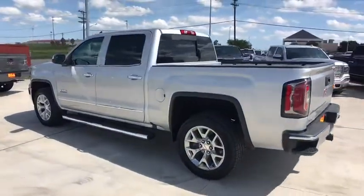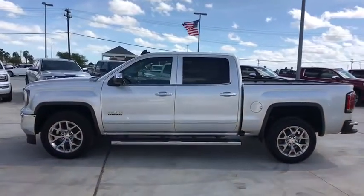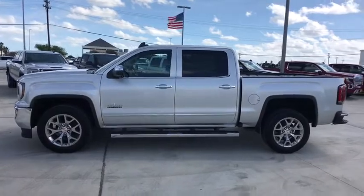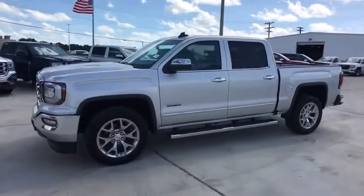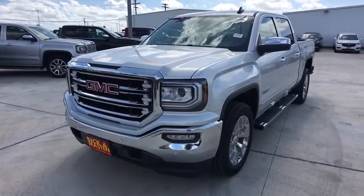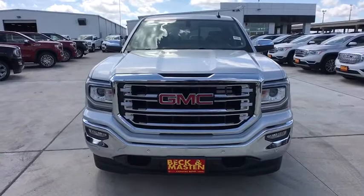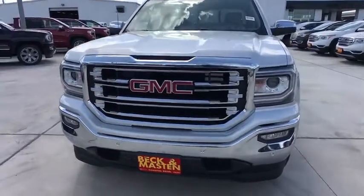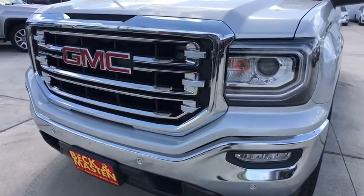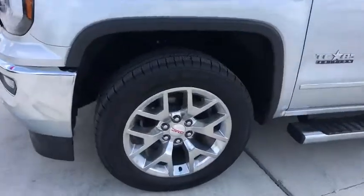Here are some of this vehicle's great options. Remote engine start, traction control, tow hitch, keyless entry, stability control, steering wheel audio controls, anti-lock braking system, backup camera, power passenger seat, Bluetooth, leather wrapped steering wheel, power steering, adjustable steering wheel, aluminum wheels, floor mats, four-wheel disc brakes, auto-dimming rearview mirror, cruise control, AM/FM stereo radio.